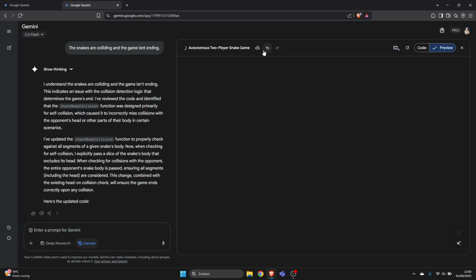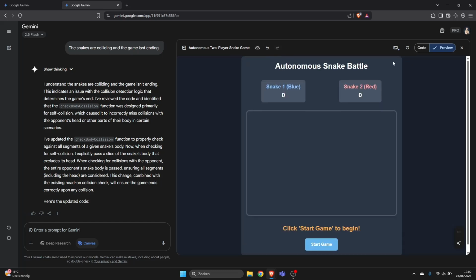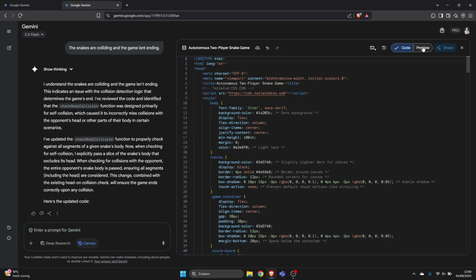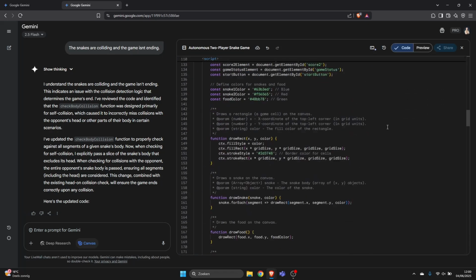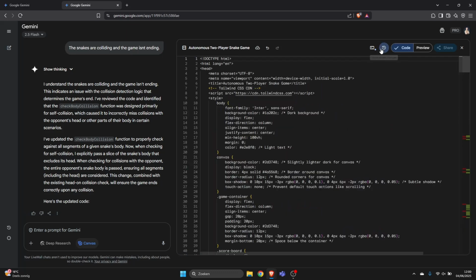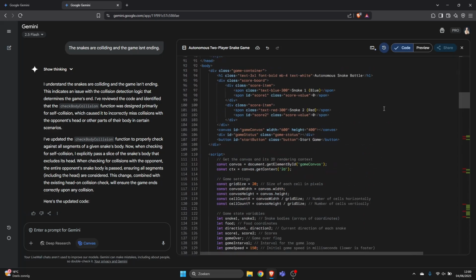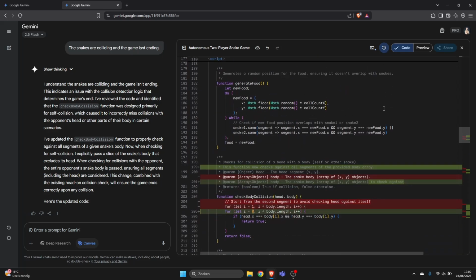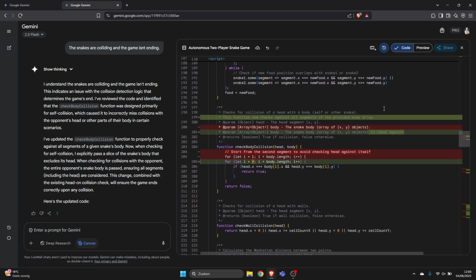To show you once again, obviously it does sync to the cloud, it saves all the changes, and you can read the code as well if you would like to, in which you can make changes like the color, for example, but you can also just type that in the prompt. And if you would really like to analyze it, you can obviously also show the recent changes in which it will actually highlight what it changed, what it removed, what it added. So you could technically learn from this as well.